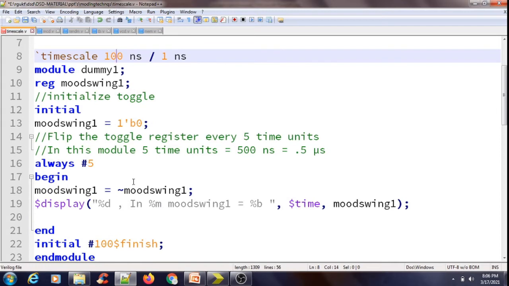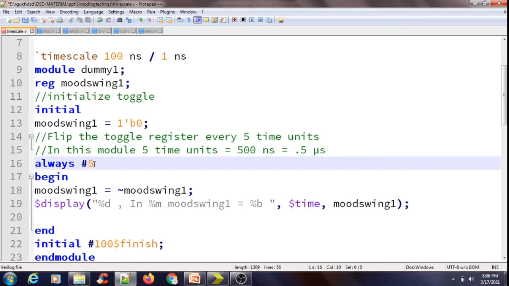Before going to the simulation work, let me make some general observations. For every 0.5 microseconds, mood swing 1 gets toggled: it goes to logic 0, after 0.5 microseconds to logic 1, logic 0 and logic 1.